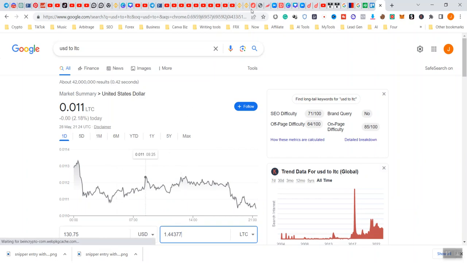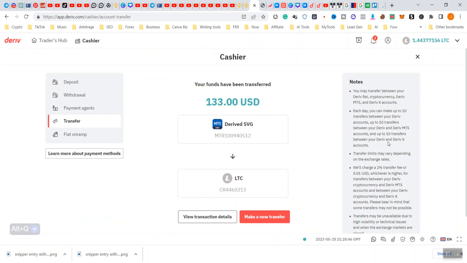You know why it is that amount? Deriv normally takes 2% of whatever amount you're transferring. It says here: we charge a 2% transfer fee, or $0.1, whichever is higher, for transfers between Deriv and cryptocurrency. And I'm willing to pay that. For virtually every account you're trading, whether it is crypto or normal, they normally take 2%. So that is something everybody pays. So I have this here, and I'm going to make that withdrawal.